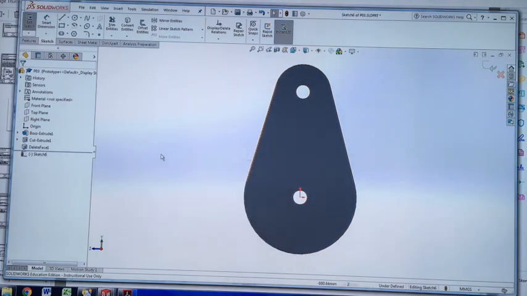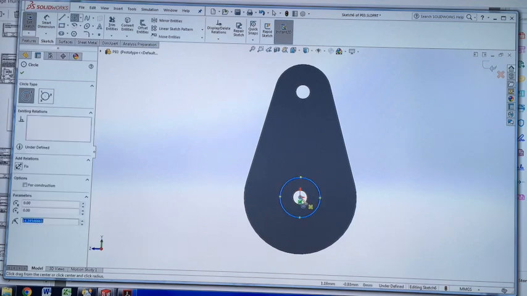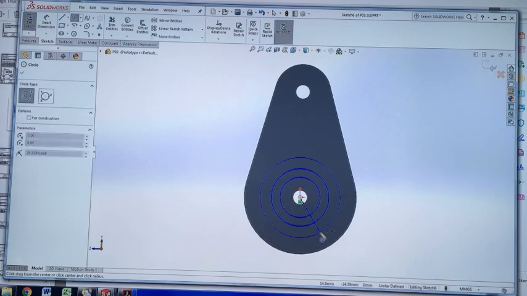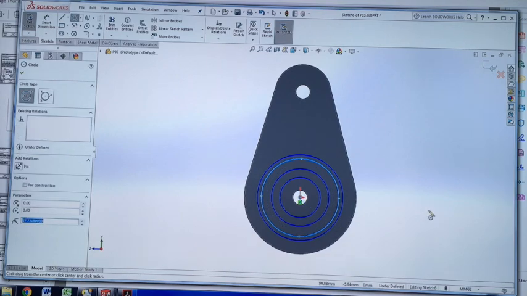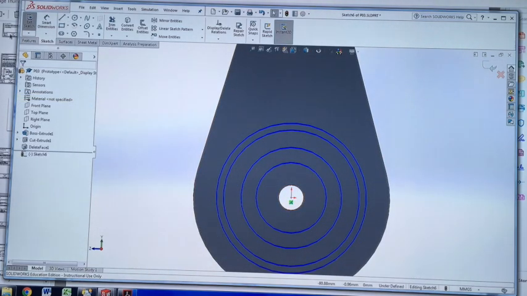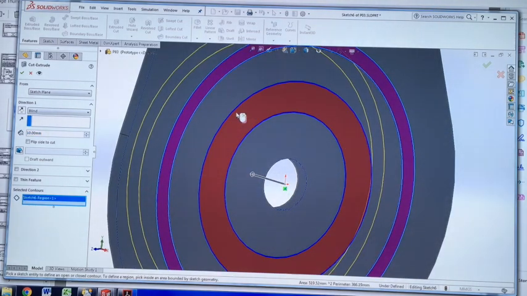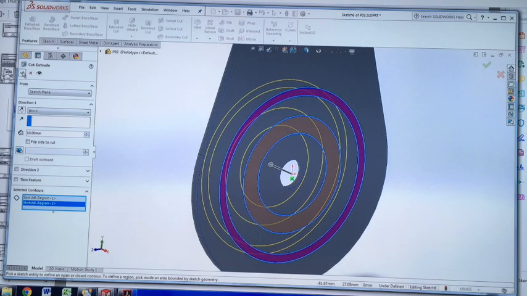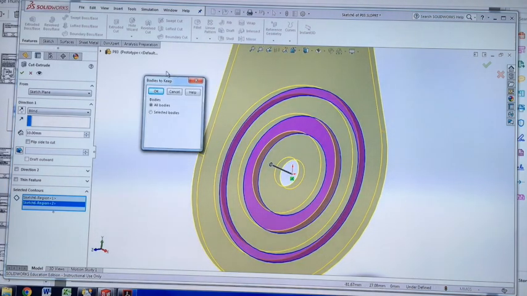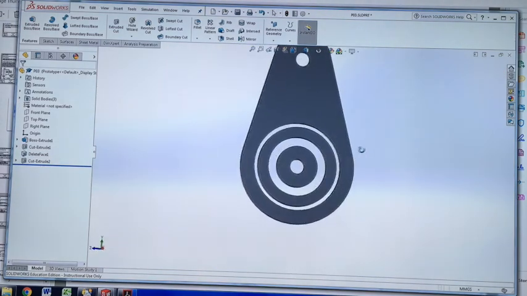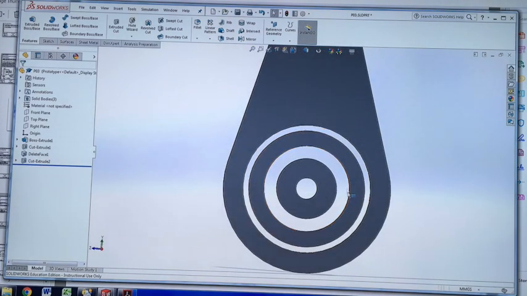What you need to consider though, when you're doing your shapes, is what sort of material is going to be left. It's all well and good for me to do some shapes like this and then extrude cut and say, I want to cut out this shape and this shape. But when I do that and I get this option popping up, bodies to keep, pressing OK, it's going to float in 3D here, but in reality that's just going to cut out the whole thing, isn't it? So you need to leave some joining material if you're going to cut away parts like that.